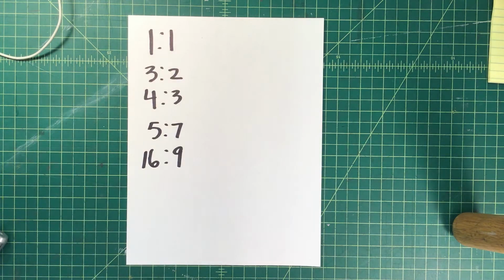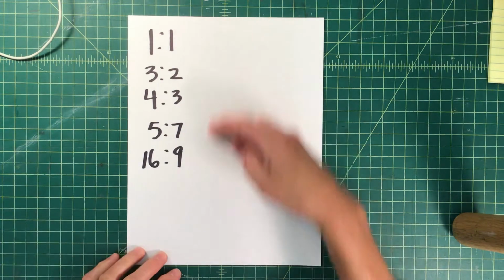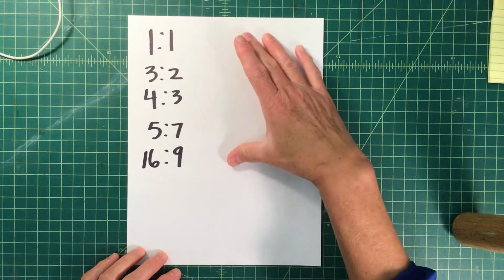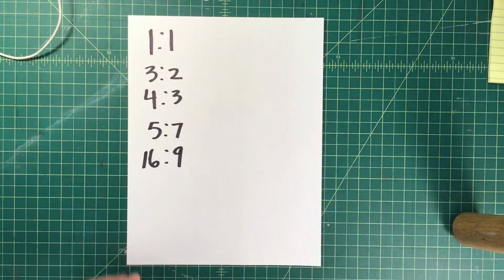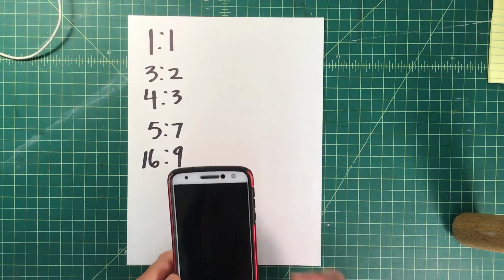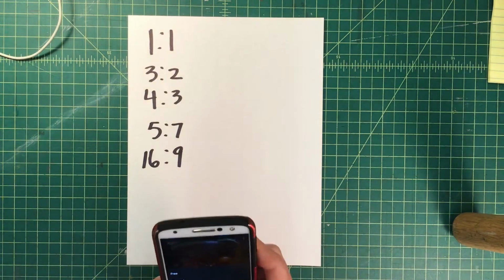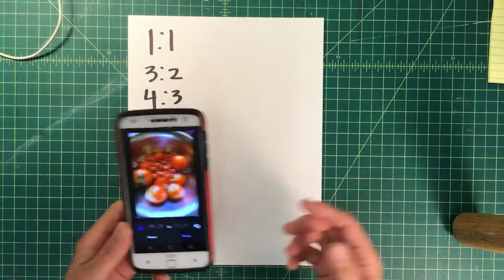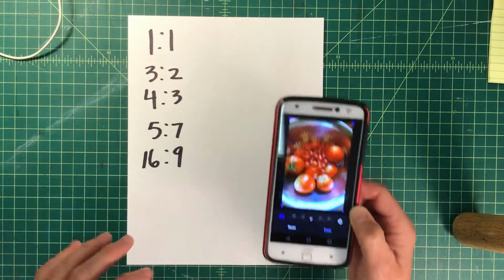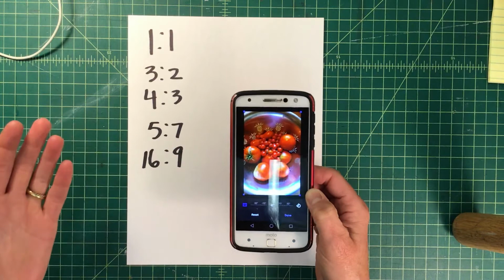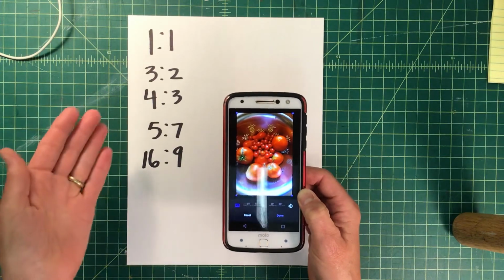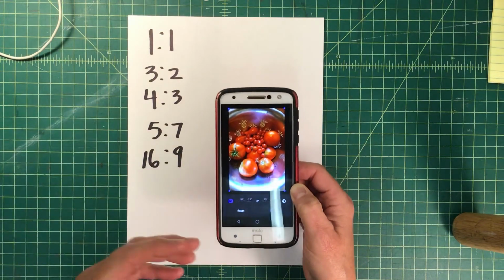I'd like to talk to you about aspect ratio of image sizes, and I have written down here several categories of aspect ratio that you'll find on your phone when you're working with your images. I want you to work from a 5:7 photograph because that's directly proportional to a 10:14 image.